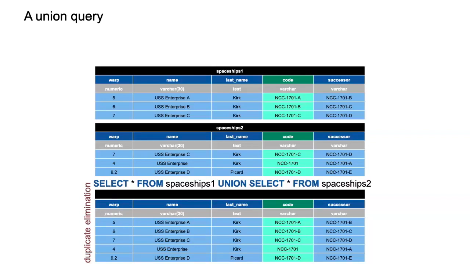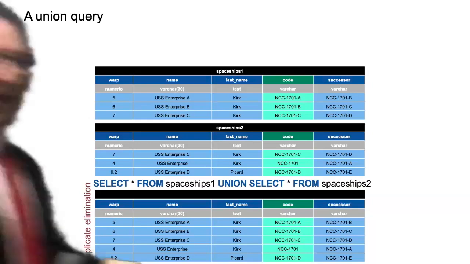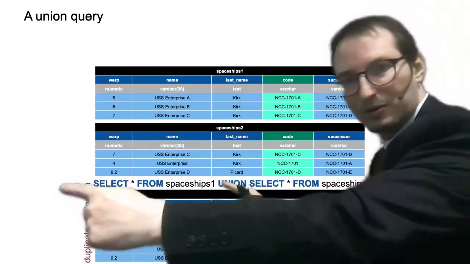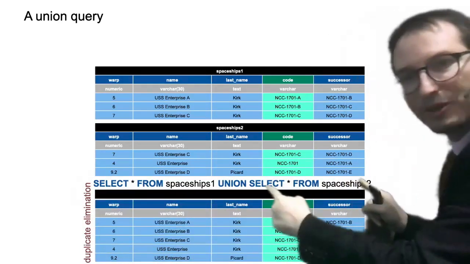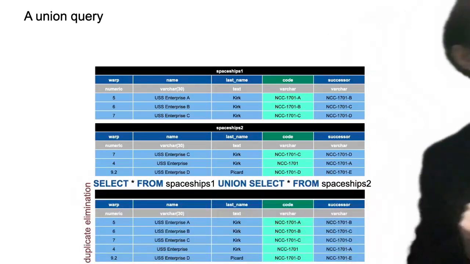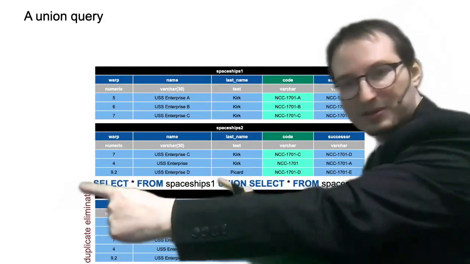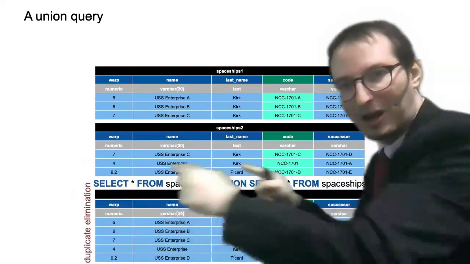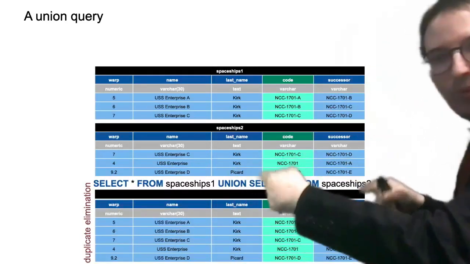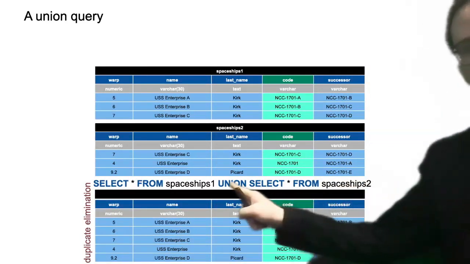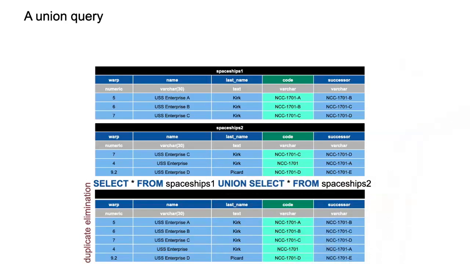Now, the union is not a clause. It's not like this select, from, where, group by, and so on. Rather, you need to take a select from where query like this. Then you take another one and you put union in the middle. Here you could have the whole thing, select from where, group by, having, blah, blah, blah. Union, select from where, and so on, right? So you just put union in the middle. So it's not a clause, it's more like a binary operator, okay?